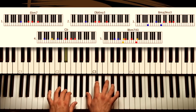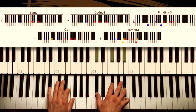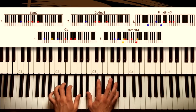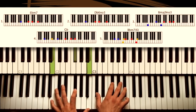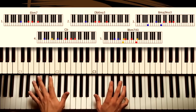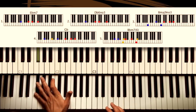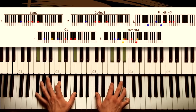Again, one more time. And again. Over here, you could add the 5 as well. So, you see me playing octaves now, and add the 5 over here.